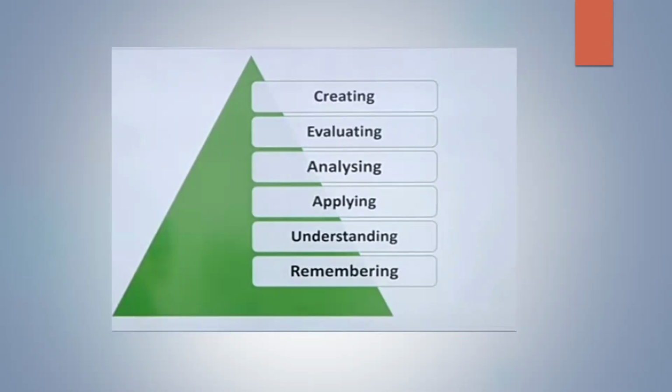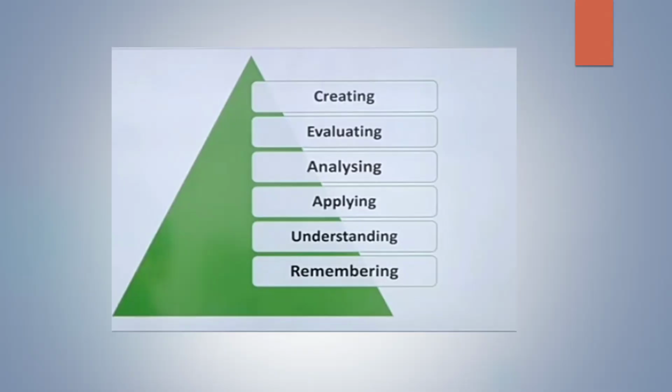To learn something, as we have seen in knowledge, remembering is all about learning something by heart, knowing something by heart. Then we have understanding, which is comprehending something. I will be giving you some examples in upcoming slides also, so be with me. Then we have applying. Whatsoever you have remembered and understood, now you are going to apply it.